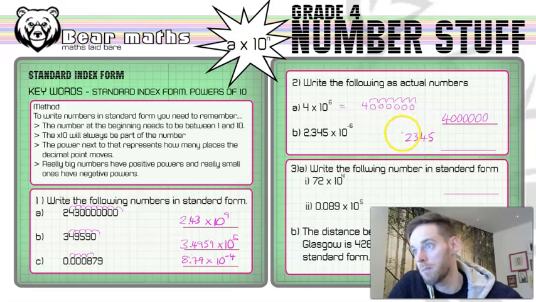And then I'm going to jump it the other way, all right? Because there's a minus power, minus 6. So I'm going to go 1, 2, 3, 4, 5, 6, and then the decimal plops in there. Because it's a small number, you've got to have a 0 before the decimal place. 0, 0, 0, 0, 0. Okay, there's our final answer. So 0.000002345, that is 0, point, 5 zeros, and then 2, 3, 4, 5.